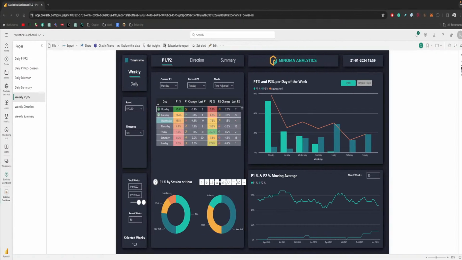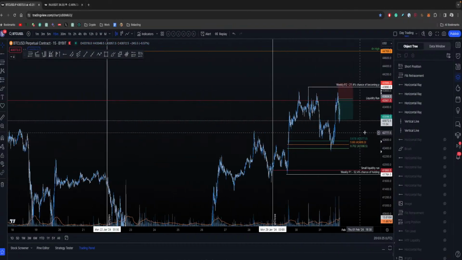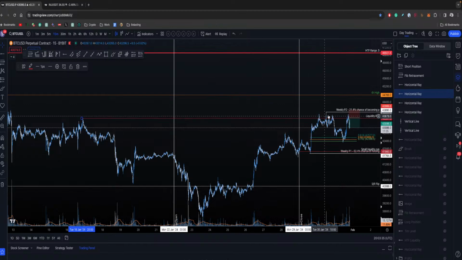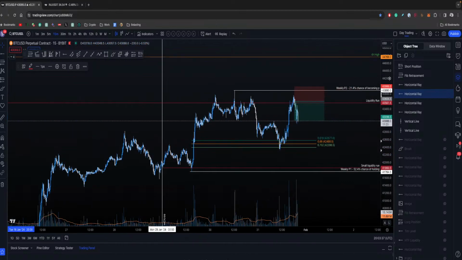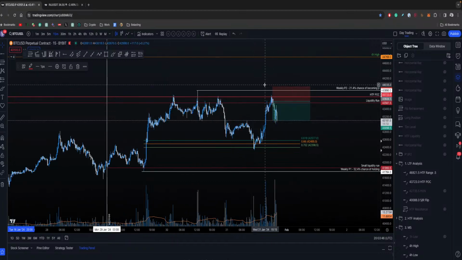But my reasoning was as follows. Tuesday is the new Monday, as we've been saying. You can just see how often Tuesday is being put in as a P1. So I have multiple things going for this short. First of all, we had this massive liquidity run here, right? This is a very big liquidity area, and we have taken that out a couple of times. Plus, we have the high time frame point of control there, right? That we tap beautifully a couple of times. So after this tap, I entered.